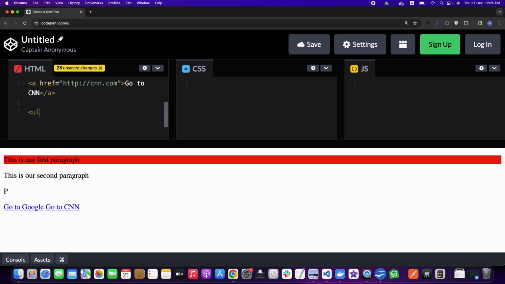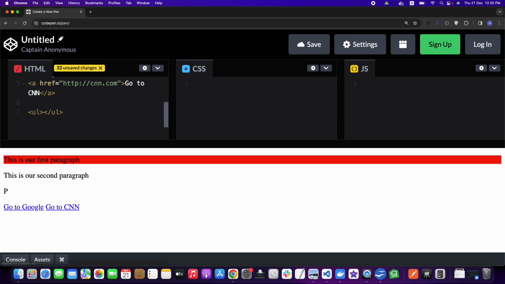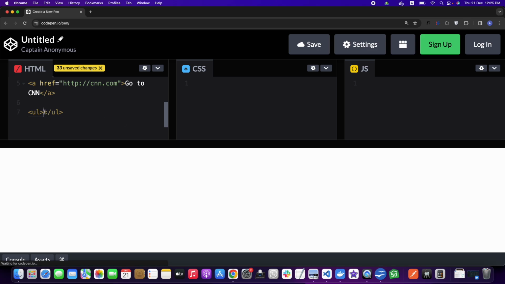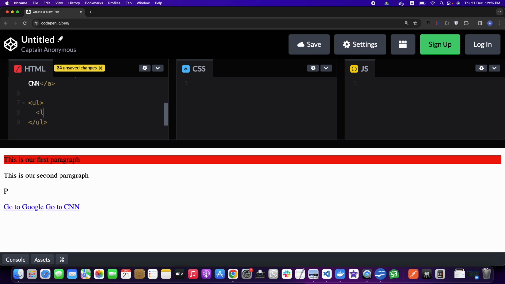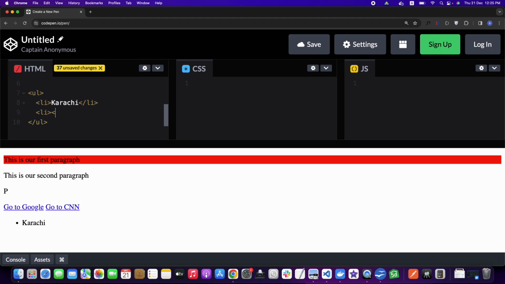One of them is UL, LI. Have you used UL, LI before? So you will open and you will close. Then it has LIs, for example Karachi, Lahore.